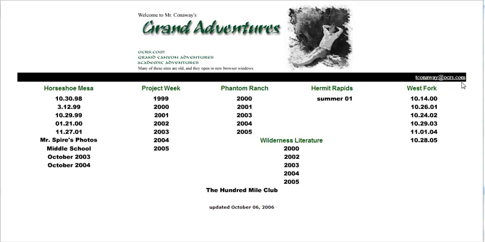In about '98, I was taking kids to the Grand Canyon, as part of my job as a high school English teacher, and we took pictures and I had them write, and that developed around 2000 into a class where we went to Yosemite and the redwoods, and it was neat. But what I thought initially was, we have some great pictures that we were taking on these trips. Why not put them out there on the internet so people could see them?